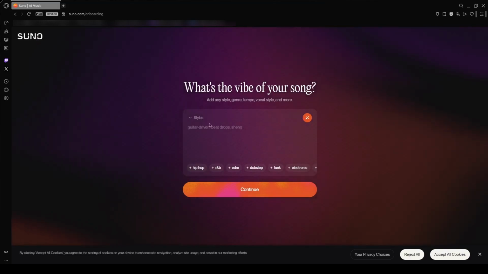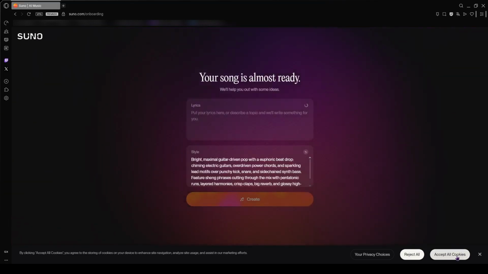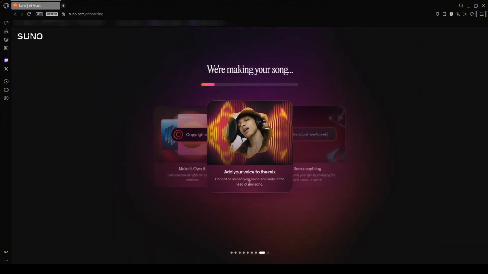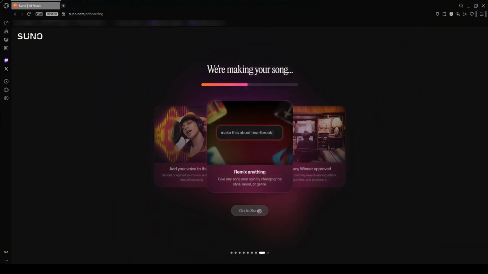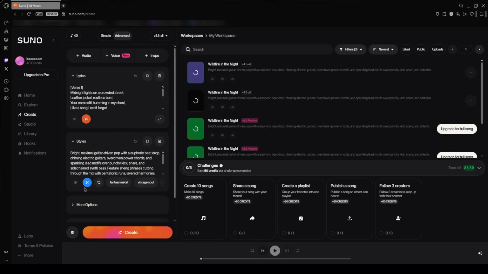Next, open the account settings area and review your subscription information. Suno may offer both free and paid plans. The free plan usually includes a limited number of music generations, while paid plans provide additional credits, longer generations, and extra features. After that, if you plan to use Suno regularly, consider adding a payment method and selecting a subscription plan that matches your needs. Follow the on-screen instructions to complete the purchase if you decide to upgrade.